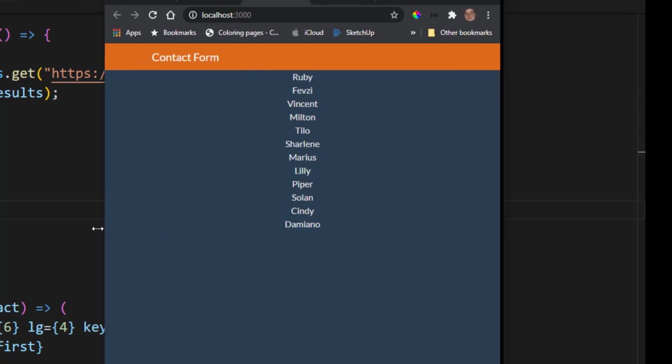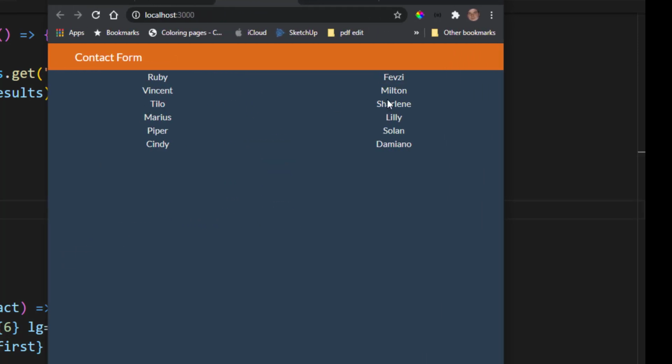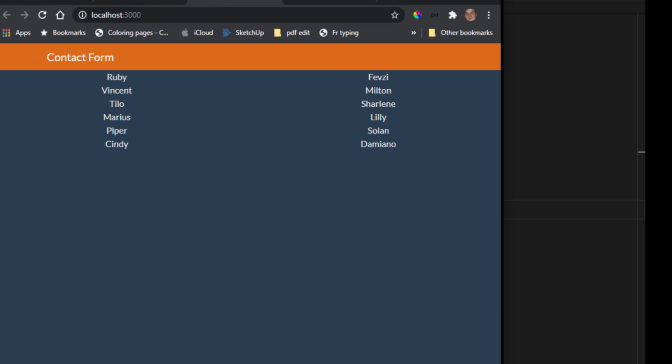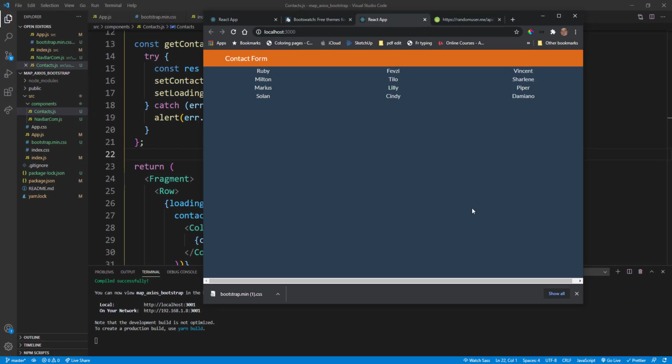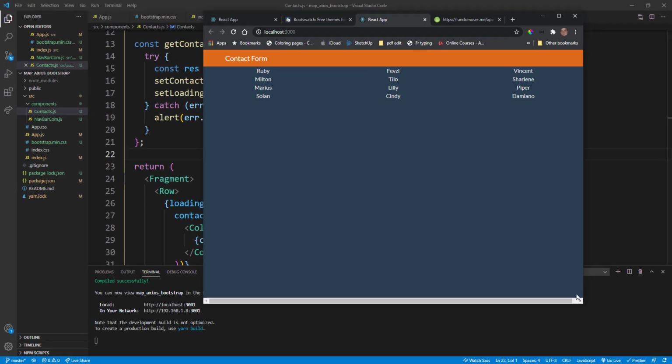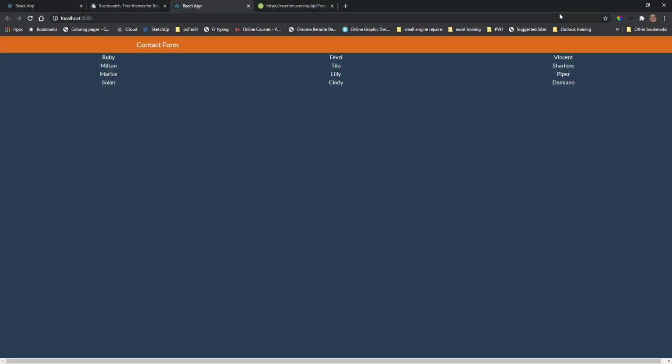So we get 2 once you go. See, there's now 6 and 6 is 12. Then on the large screen, it's going to be 4. So 4 goes into 12 3 times. It's going to take up 3 columns. That's not very good at the minute, so we'll finish off our app and bring back the proper contact card. It's not very useful like that.